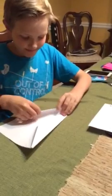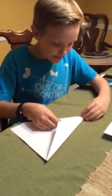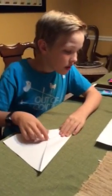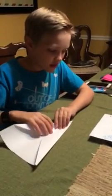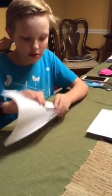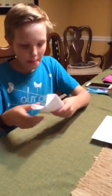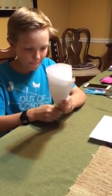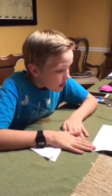Okay. Fold the paper in the middle. Okay. Well, okay. I can. Which way do I do it? Okay.